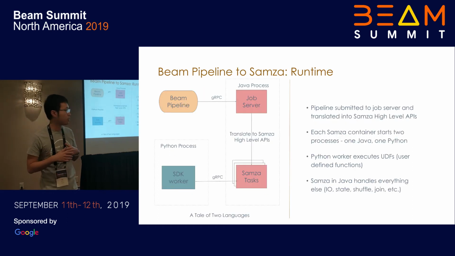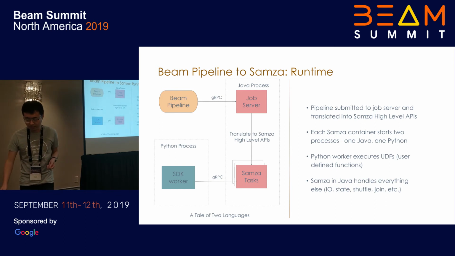So that's pretty much about translation. After translation, we need to actually run this in the runtime. When you actually execute the pipeline, there are parts that you can run on the Java side, including I/O, states, all of which I have talked about. But there are things like UDFs, code that people actually write in Python, so they have to be run in an SDK worker. I will not spend too much time on this because this is the very standard portability framework you all know about.